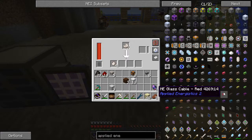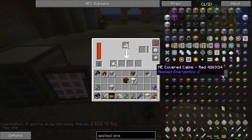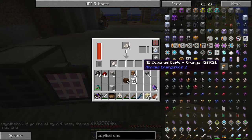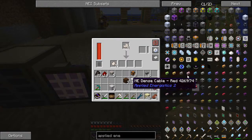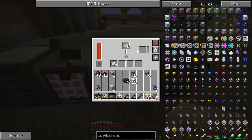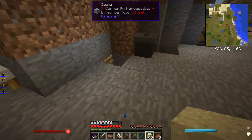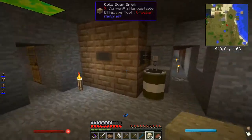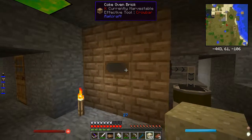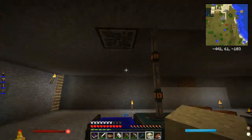So once we get this cable, we're going to need some buses, I think. We're going to need an import and an export bus. Potentially a couple of export buses to put dirt and, yeah, we'll see how we go. Because we're going to need to put some stuff in the generator. So we're going to need to put fuel in the generator. We're going to need to put wood into here and grab the coke back out or the charcoal back out.